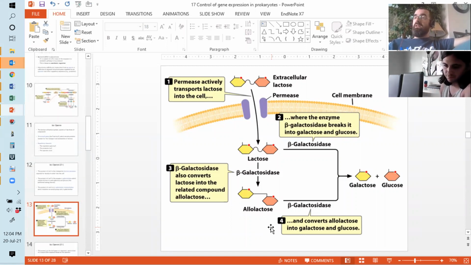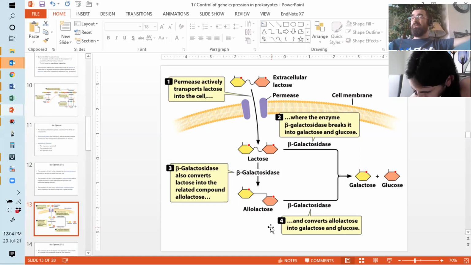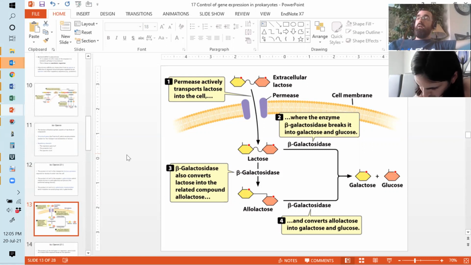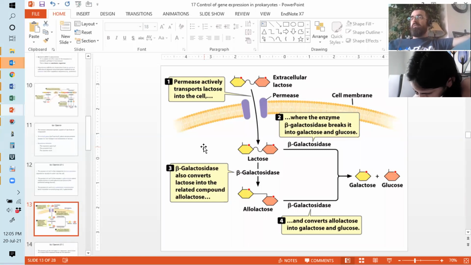And funnily enough, the ability to break down lactose in people is a trait that was acquired about 6,000 years ago, give or take, in the Middle East, the eastern end of the Mediterranean area, as best as we can determine. Before that, and that's why most people of Asian descent are lactose intolerant, because that gene flow went north and west, not so much east. It's actually anthropology and evolution, essentially. So obviously we're not talking about people here, we're talking about bacteria.